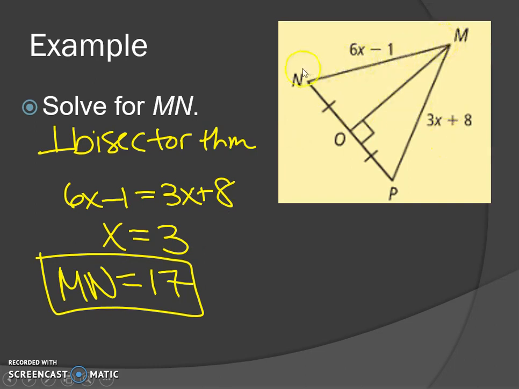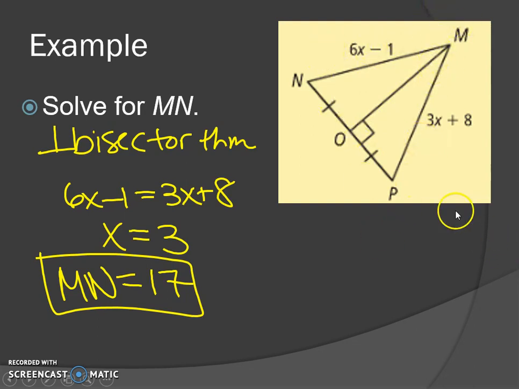We need to find the measurement of MN, the distance. So you plug in 3 into 6x, which is 18, minus 1 is 17. So if this is 17, guys, then this is 17, because 3 squared is 9, plus 8 is also 17. So it only happens when you have the Pythagorean theorem, perpendicular bisector, equidistant: the left side and the right side are equal to each other.